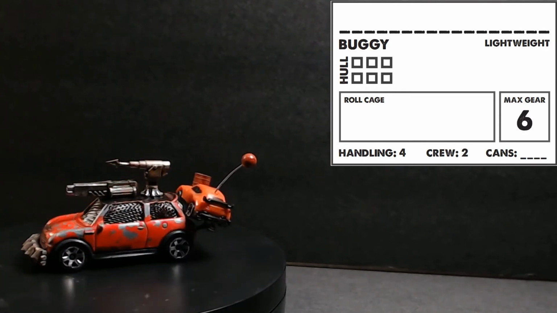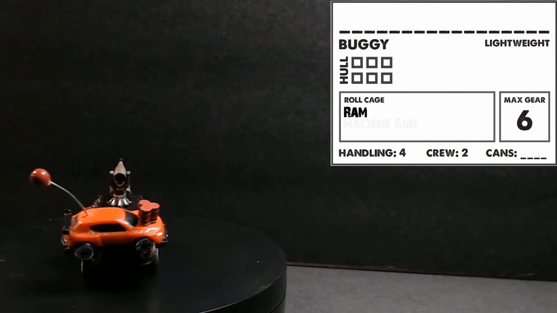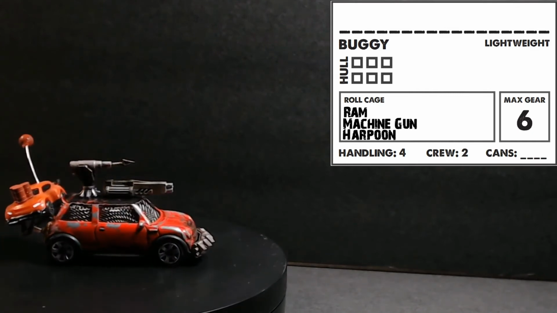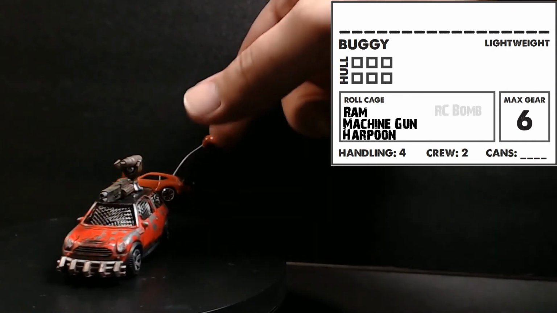Alright, and for the red car, that one also obviously has the ram and the roll cage. It has a machine gun, just regular, not heavy or anything like that. And it has a harpoon on it, which is pretty cool. You can pull things to you. And then on the back there, it has the RC car bomb.